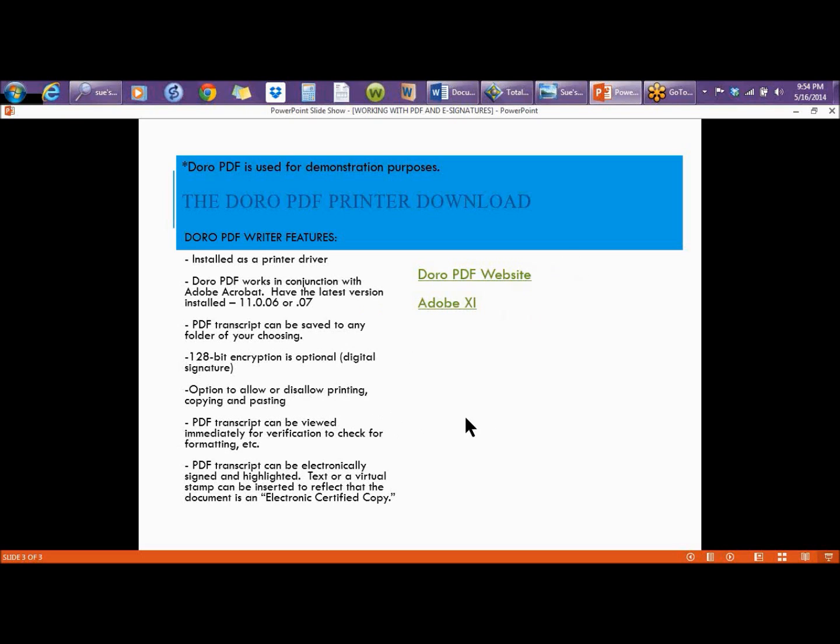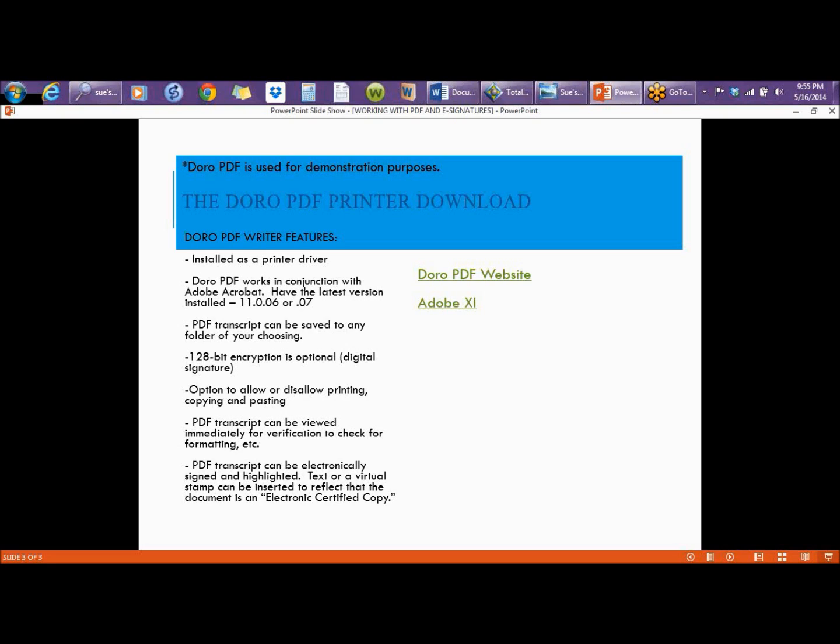I wanted to go through some of the features that this program, along with other ones like PDF Creator, can offer. It does offer the 128-bit encryption, which is actually the digital signature, and we're really not going to address that today. We just want to concentrate on an electronic signature, which is your actual handwritten signature.